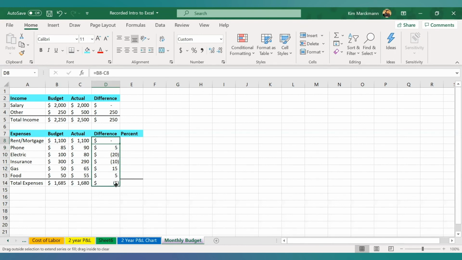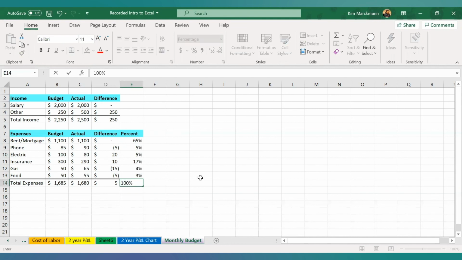Here we go. Sometimes when you black cross, it kind of gets rid of that. So you can just go back up to this border right here and fix that. So there we go. You can see the 15 is in parentheses because it is negative, and then there's the dash for the 0. And then for the percentages, you can see how it automatically adds that percentage there. And it doesn't have a decimal place or anything like that.